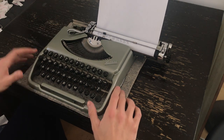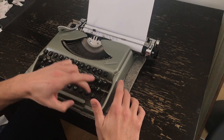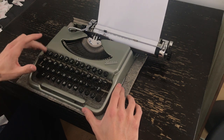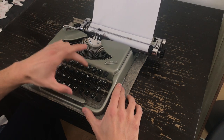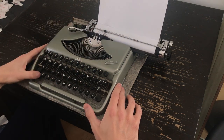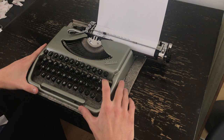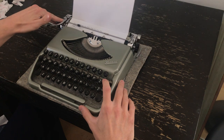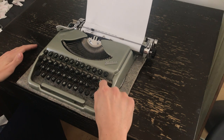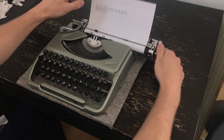And then I'm gonna give you guys the numbers. And the symbols. And yeah, this thing has a really clean imprint. I really like it. Obviously, backspace works fine. I just wanna, you guys can hear that bell. Backspace works good. And yeah, let me take this out so you guys can see this.